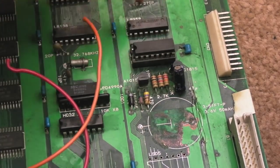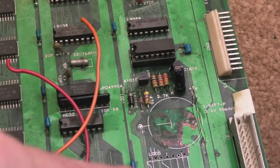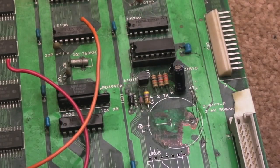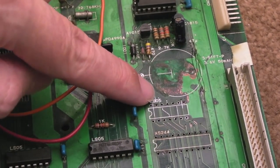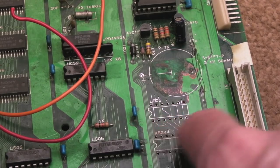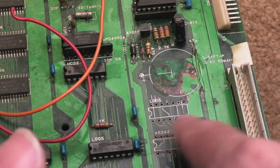I've re-socketed the 2003, cleaned up the legs - there was no damage around that. I'm now going to use some tinned solder braid to drag over these connections underneath the LS05. I've done some continuity tests and mapped out a trace missing on the LS05 from one of the vias - that little via there wants to go down to the third pin. I'm going to clean up the trace below it so I can get the socket on there, and take some close-ups of these chips before I proceed.